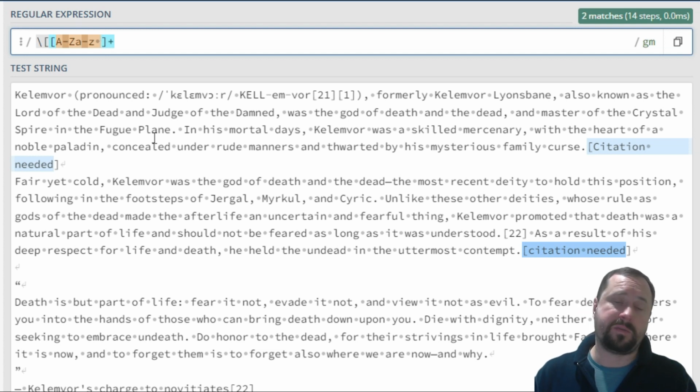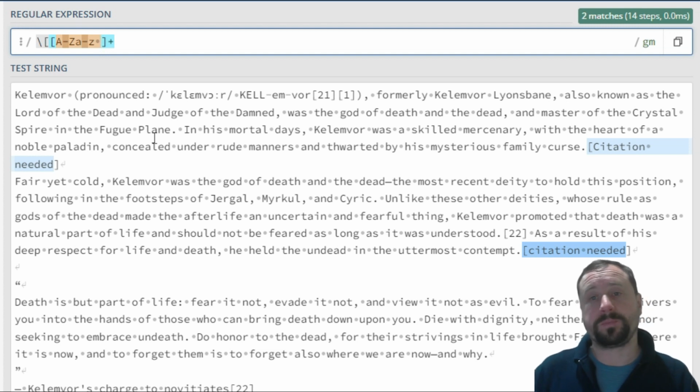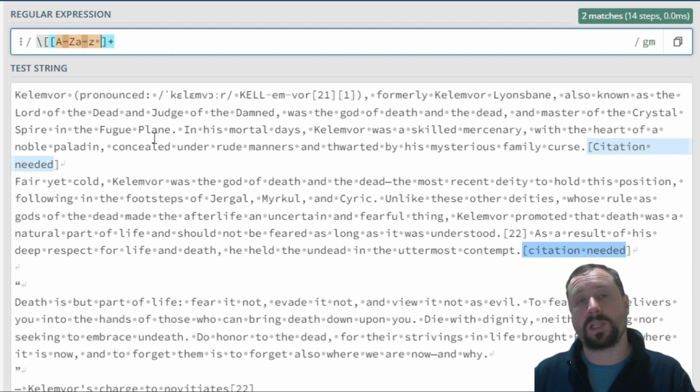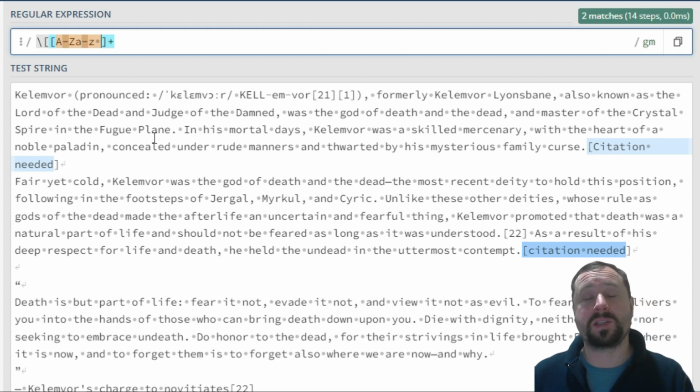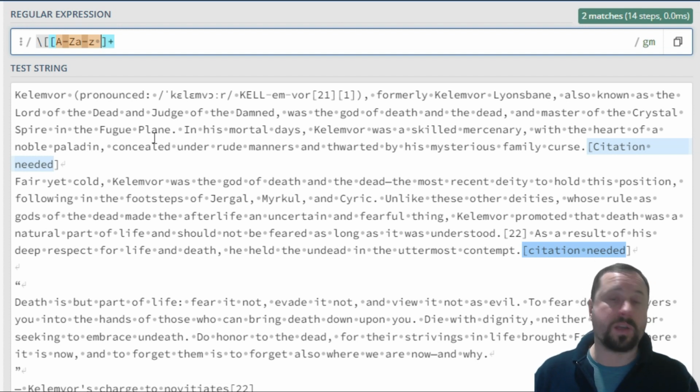"Citation needed" is actually a very specific phrase that they use on the wiki I'm using, so I can write a rule for that, and then we go from there. Now, I actually don't want to do this in my situation, because I found some code that has URLs and stuff, and I want to be careful with my rules. If I make it too freeform, it might pick up on other scenarios that I haven't seen yet, and I don't want to jump into fixing them without knowing what they are.